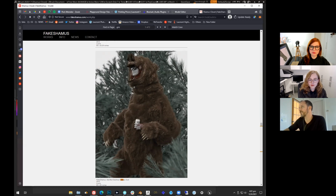And this was in ZBrush, and this is actually a funny ZBrush story too, because this is when I had first really gotten into ZBrush, and I had started to sculpt the bear in a much more realistic way. I was looking at bear anatomy reference, and all this stuff, making it really correct. And then ZBrush in the middle of one of my sessions totally fritzed out on me and crashed. And when I recovered the model, it looked like this, all shriveled up and shrunken and bunched up. And it became the solution to this image. So working with those glitchy instabilities actually gave me a lot of inspiration back then too.